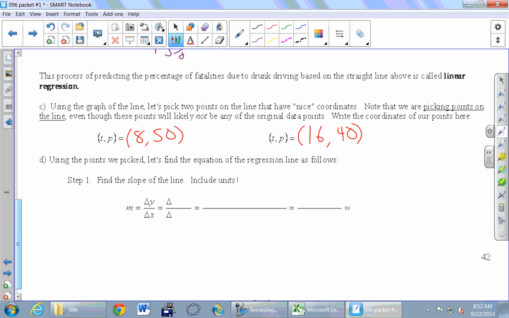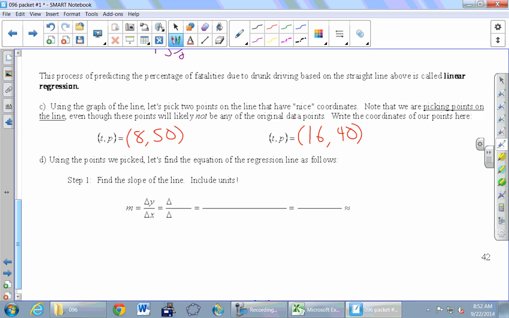Okay, so let's find the equation of the regression line. That's the line that's drawn on that grid, and it's the line that you estimated when you drew on the previous page. Step 1, got to find the slope if you're going to find the equation of a line. So typically slope is change in y over change in x. Right? Are we getting familiar with that triangle symbol? Greek delta, change in. Okay, but we don't have the letters y and x in this problem.